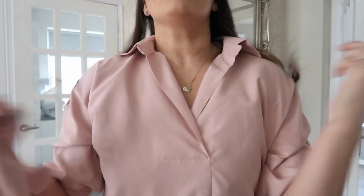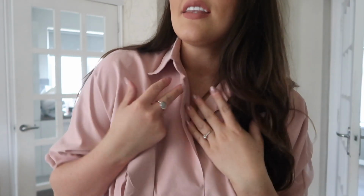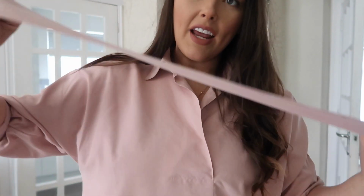Okay, so next up is this dress that comes with the separate tie. This just kind of like sits open, which I love. I think this is like quite 90s. It reminds me of like things my mum used to wear when she went to work. I don't know, that kind of like oversized, big collar, kind of like blousey, really nice. I love that kind of shape. And I'm saying this is 90s, I don't know, maybe my mum was channeling her kind of like 50s era, I'm not sure. But I do remember my mum wearing this kind of stuff when I was younger. And then it comes with this very annoying tie, but hopefully once it's on it'll actually be okay.